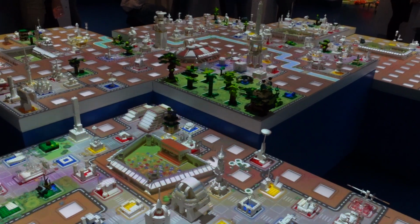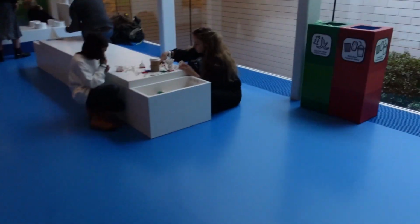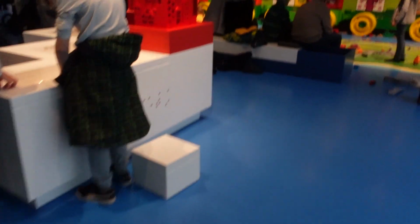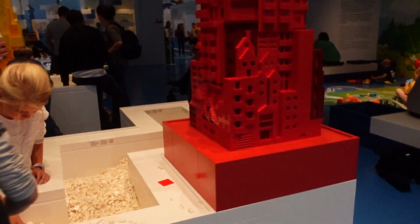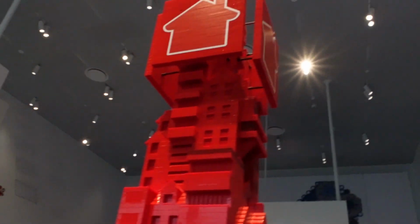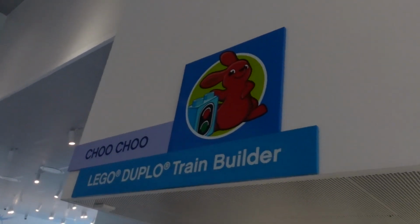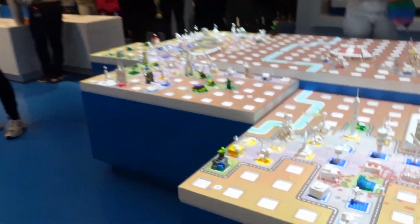We are in the blue section currently, and you have to make up little models, and then it starts to add in your 2D and 3D cars, and it's basically like a digital city. And then as we pan around, you just have more and more building areas, and again they have the Duplo sections in most of the colours, I do believe. I'm not too sure they're in all of them, but that one's the train builder.